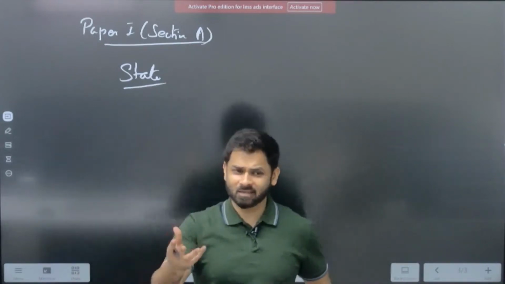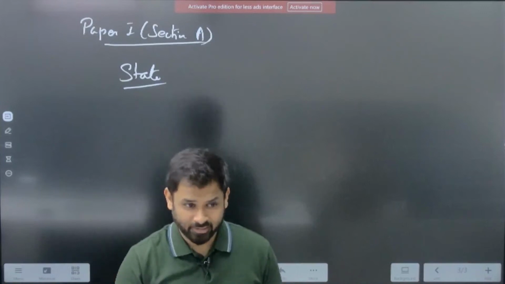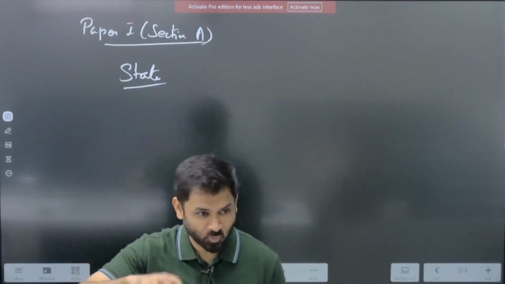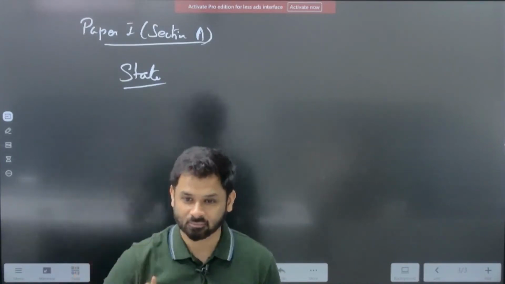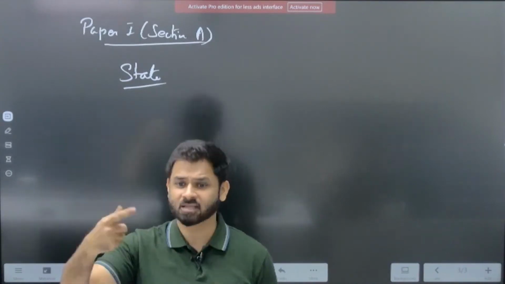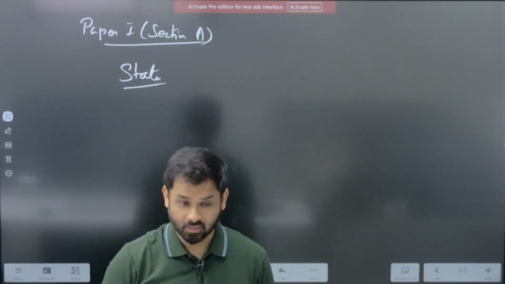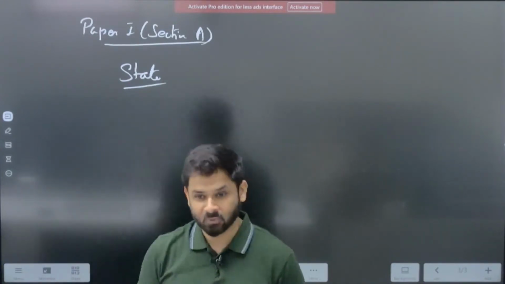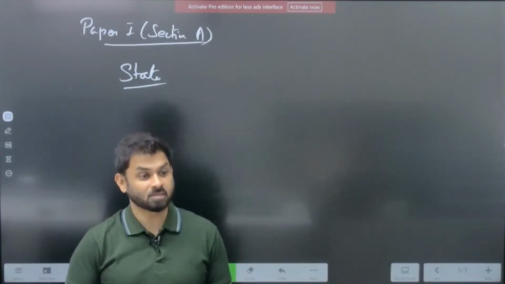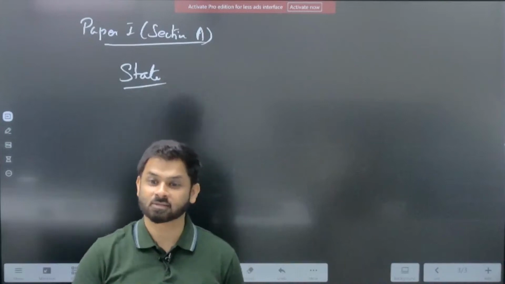State basically has 4 elements, right? State is something which has 4 elements. It's a territory with some population which is having government which is sovereign. This is how you remember it in sequence. A territory with population which is having government which is sovereign. 4 elements are there, right? Now when the concept of state emerged in politics, which thinker introduced the concept of state?